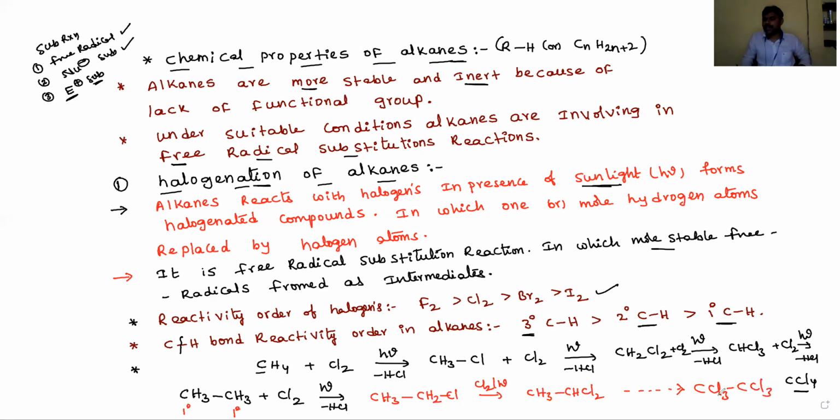That is 1,1,1,2,2,2-hexachloroethane as the product. Like that, halogenation reactions are uncontrolled reactions. This is about halogenation reactions of alkanes, and the iodination reaction is very slow. That's why iodination reactions are reversible reactions. To stop the reversible reaction, iodination reactions are generally carried out in the presence of oxidizing agents. Let's see iodination reactions, dear students.